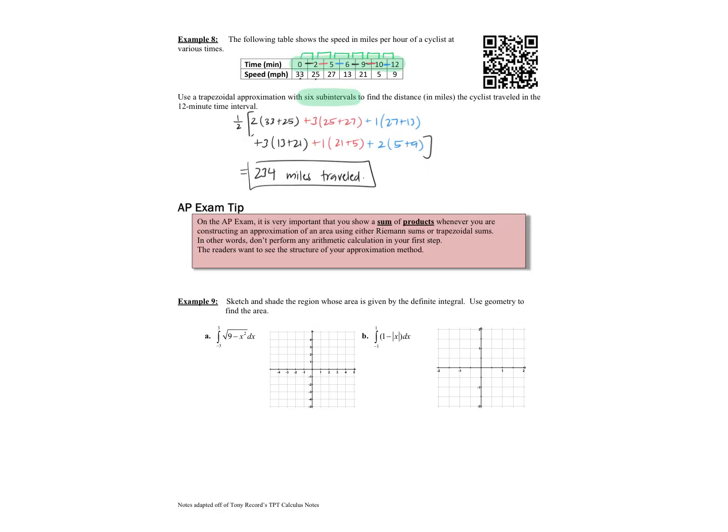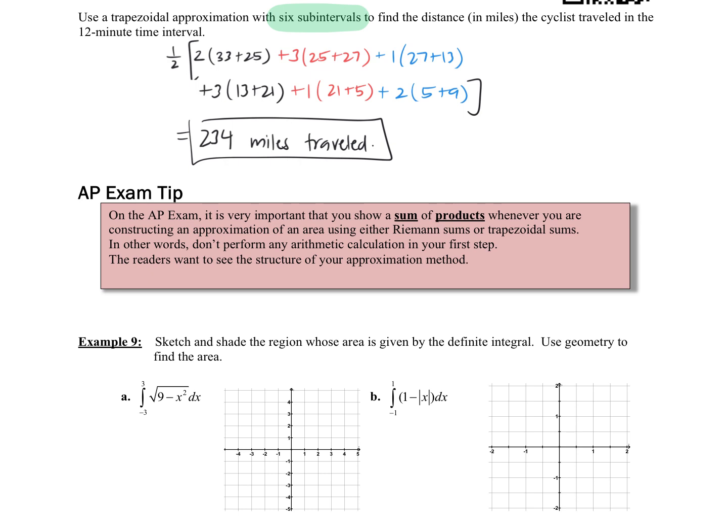All right, moving on, quick little AP tip for those of you taking the AP test. Make sure when you are finding these Riemann sums, please actually show your work. Don't just give me the answer of 234. Show me how you got it with all this stuff written out. That is a point on the AP test. So if you don't write that, you do miss a point even if you get the correct answer.